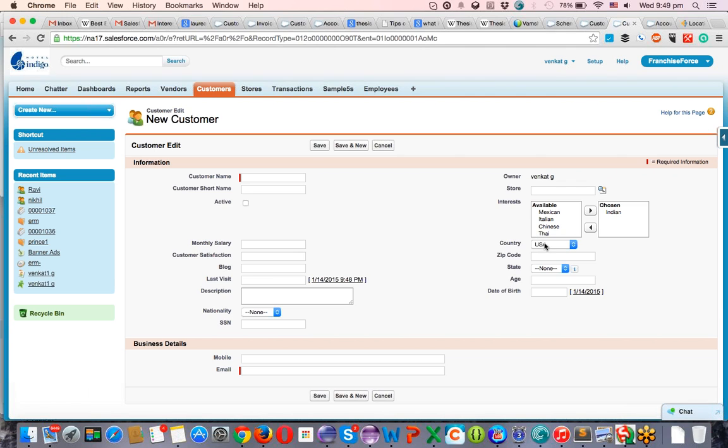So, first of all, if I'm selecting country as the controlling field, I am showing you only some states inside. If I'm selecting USA, I'm showing only some states inside USA. If I'm selecting CA, I'm showing only the cities inside California, that is Los Angeles, San Francisco, San Jose, San Diego, only these cities. I don't want to show Bangalore, Hyderabad, or other China states in these city options. That also I can do with multiple field dependencies. First you create this, later on you create one more field dependency with state and city also. Then it automatically does this.